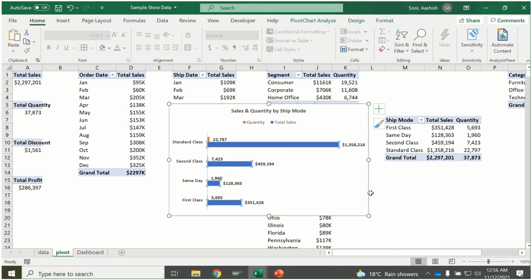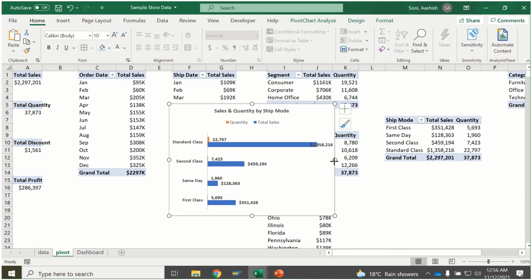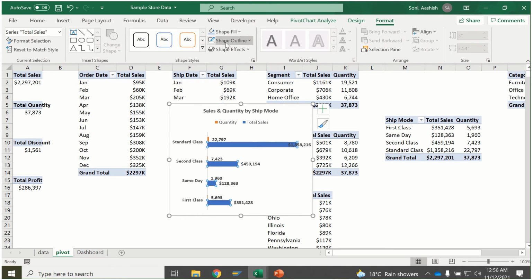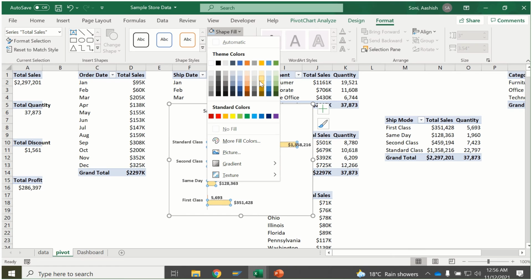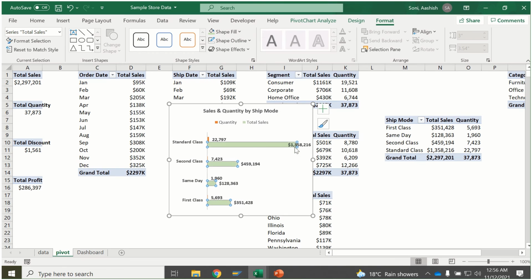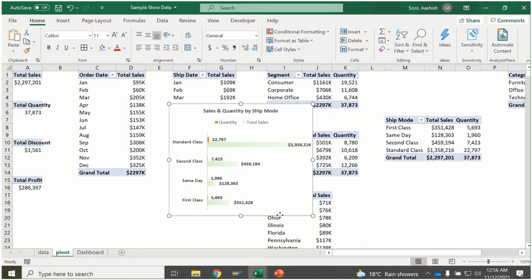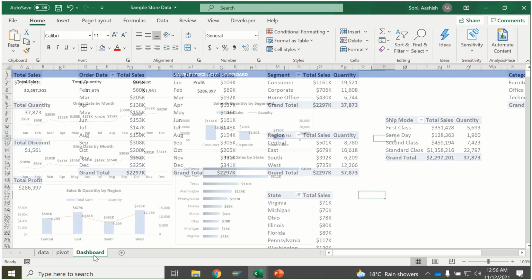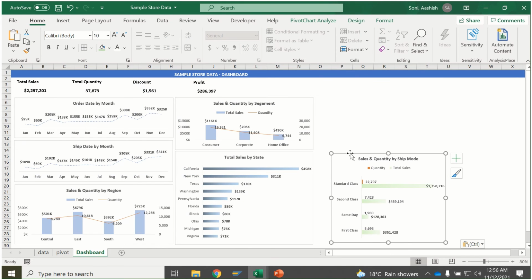And now if you want to make changes, you can do them like I showed you. Okay, make it a little, format, shape fill, just give a light shape fill, and then you can come here and give a gradient to it. Okay, Control X, come here, paste it here.